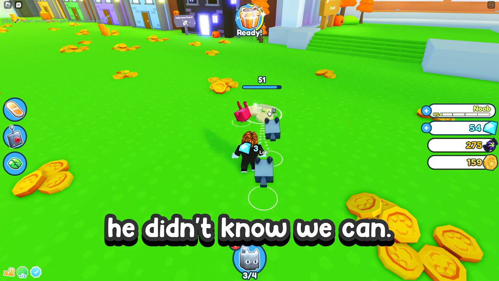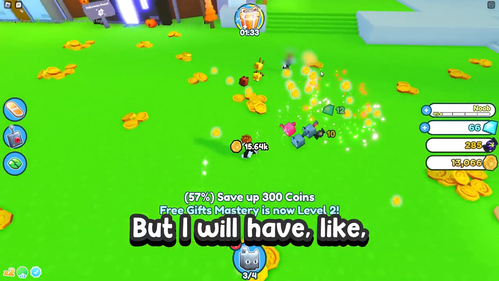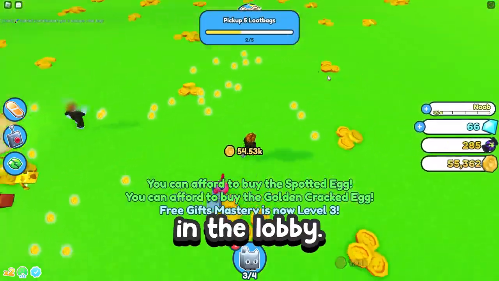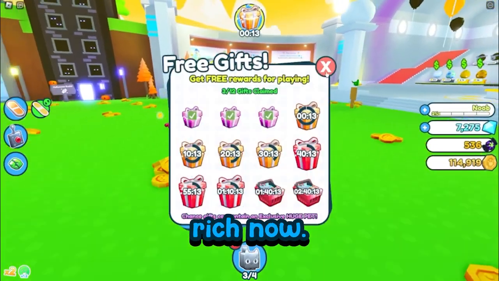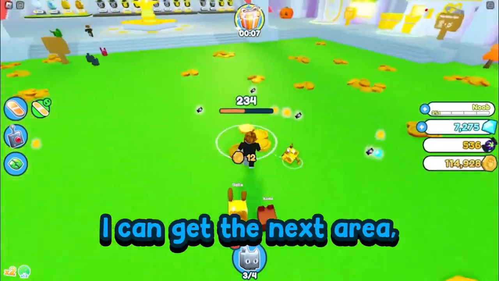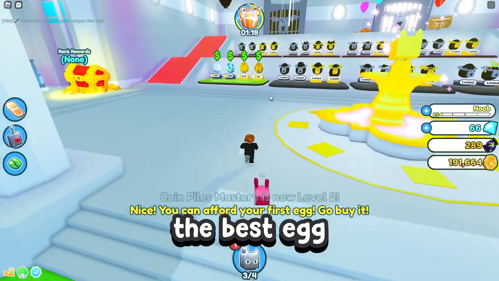He didn't know we can't use rifts, so I'm gonna do that too. But I will have way more coins than him because I was earlier in the lobby. It's his fault though. Well, I'm kinda rich now, I guess. I don't know. Well, I can get the next area probably. Yeah, I can. So, let's buy the best egg.